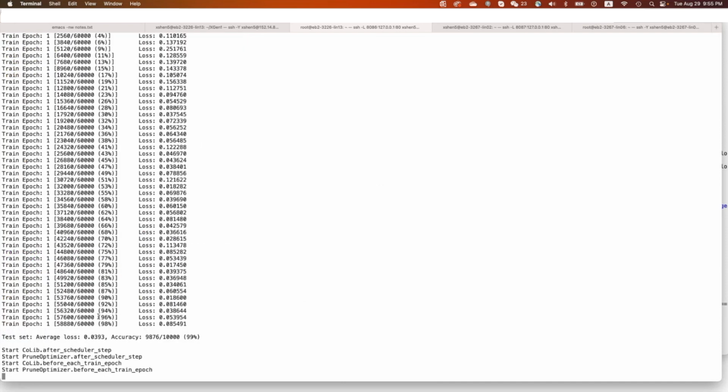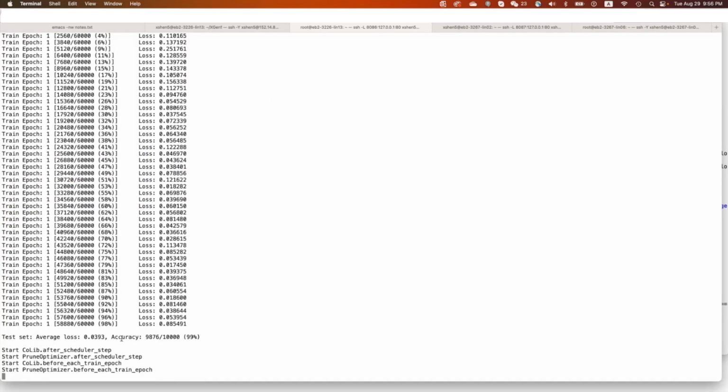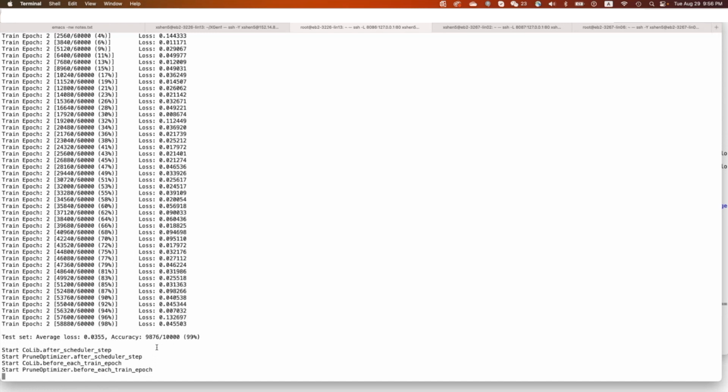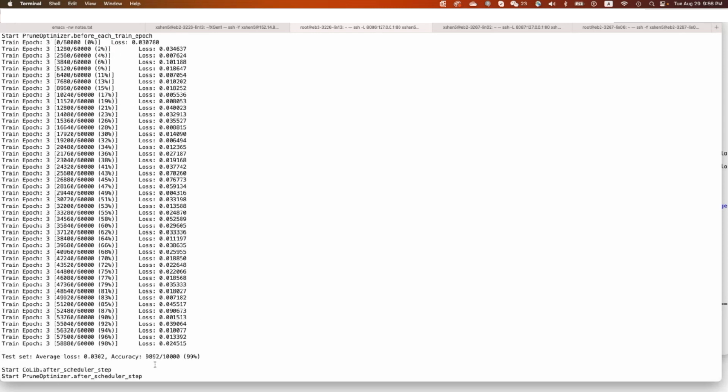So this is the fine-tuning process, and this is the first epoch. There are 3 epochs for fine-tuning, and it will report the final accuracy, as well as the latency, to us. It'll take maybe another 20 seconds. Okay. Yeah, after 3 epochs, it already has the model fully fine-tuned. This model is very small, so 3 epochs is enough.